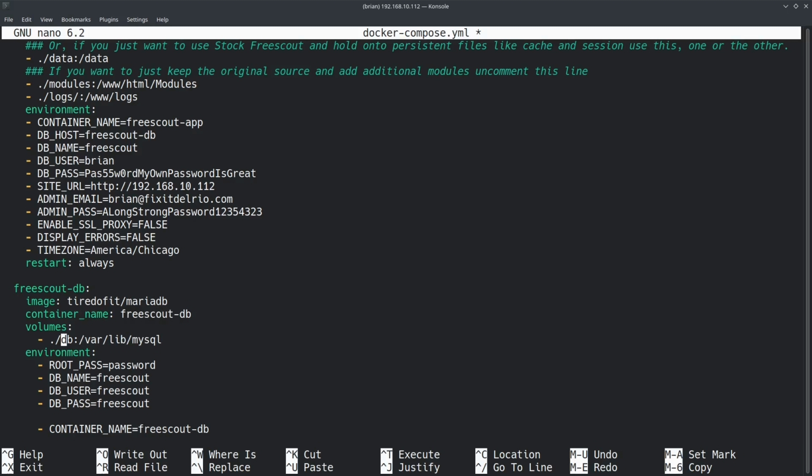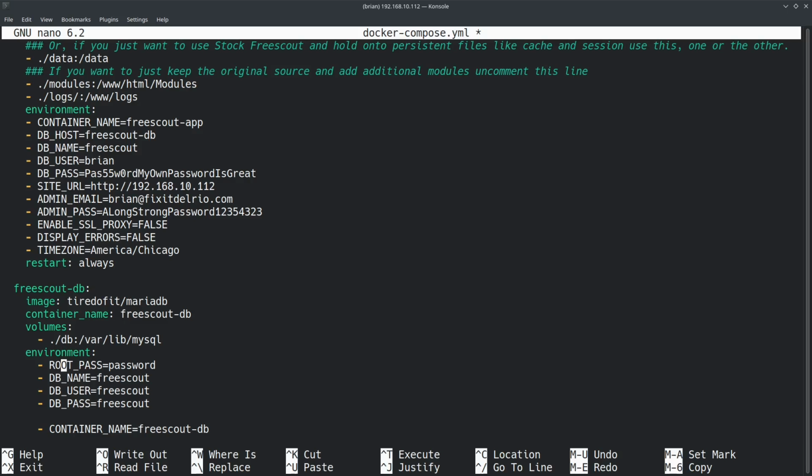I appreciate that he did that, because that keeps it in the folder where we're creating this Docker Compose file and keeps everything in the FreeScout folder. That's what I want. I don't like it when they put things all over the computer. This is set up already the way I like it. Now you guys feel free to change those paths to whatever you like on the left side. Don't mess with the right side, but on the left side of the colon, you can change that path to be whatever you want.